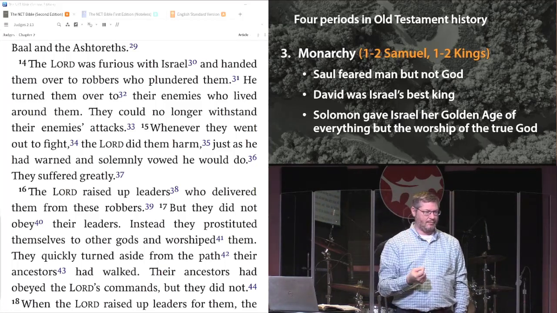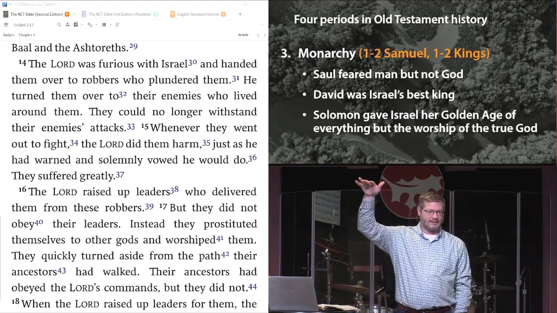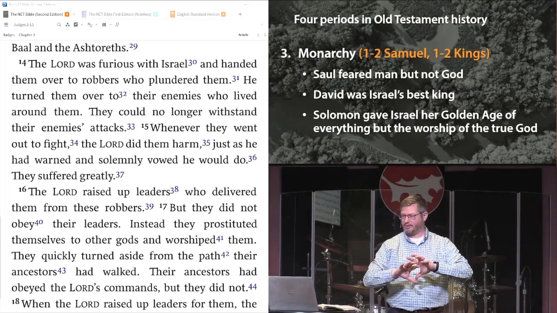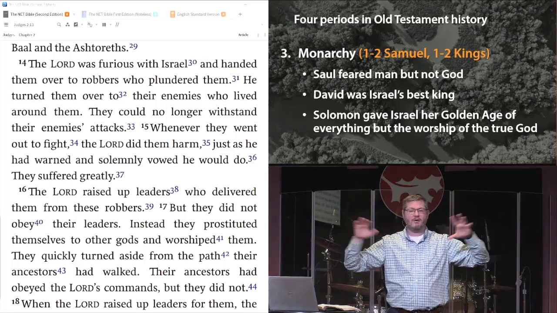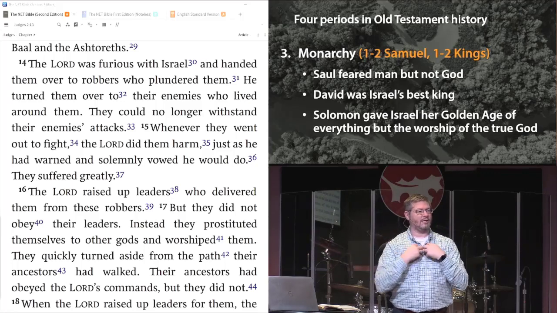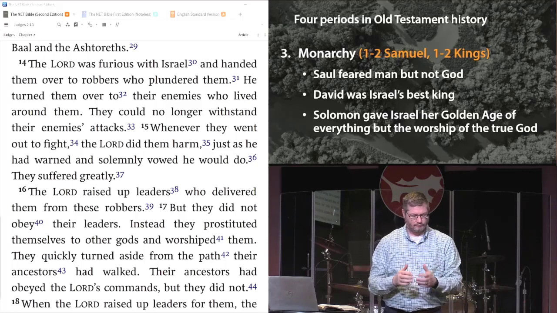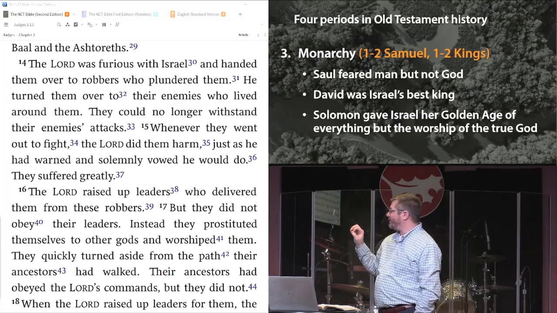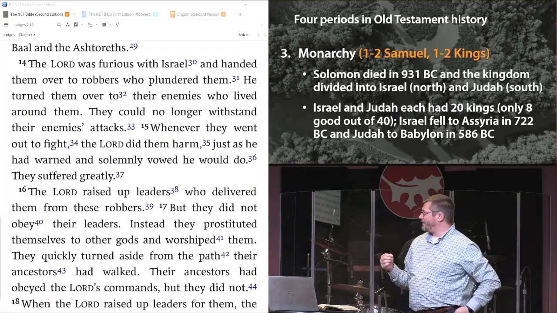Because what Solomon did is Solomon said, yes, Jehovah is the best God, but he's not the only true God. And so you can have a nation that is materially very wealthy, very rich indeed, but spiritually empty. And that was Israel at this time. That's why after Solomon, it split. And in 931 BC, it divided into north and south, Israel and Judah.